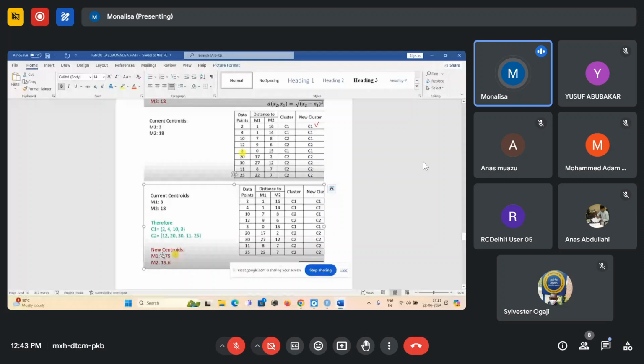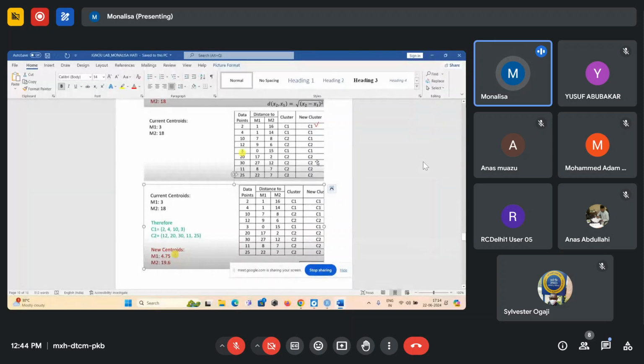By adding the elements divided by the number of elements, same here also. So M1 will be 4.75, M2 will be 19.6. And whenever we do the observation according to M1 and M2, we find the distance. This new cluster will go in the old cluster column, and we have to find the new cluster. Remember this, this is very important.